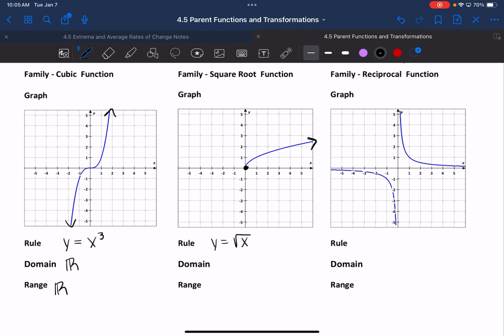So what would you guys say the domain of this function is? X is greater than 0. Greater than or equal to 0. Or, what were you going to say? Bracket 0 to infinity. Both of those are correct. So 0 to infinity, and he was saying to use a bracket, or x is greater than or equal to 0. Both of those are correct answers. Okay, what about the range?